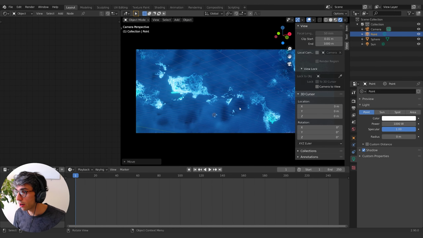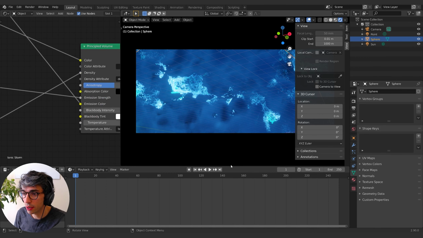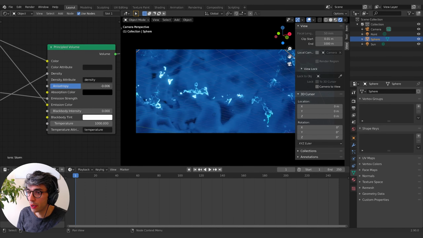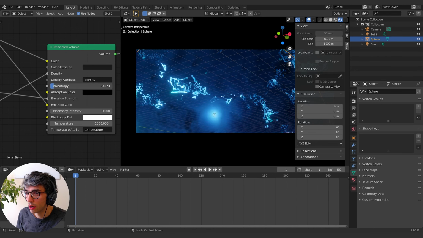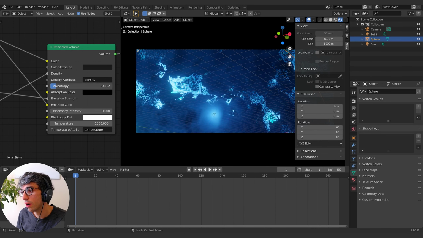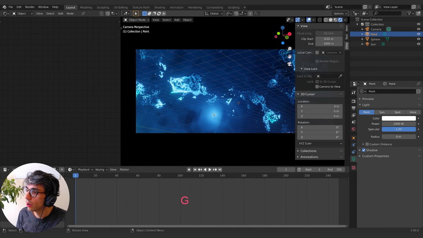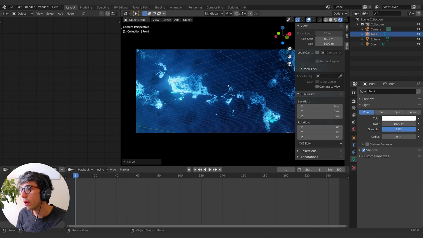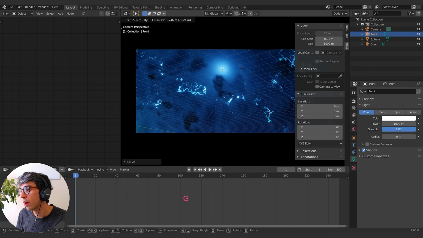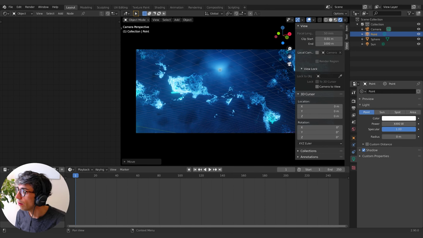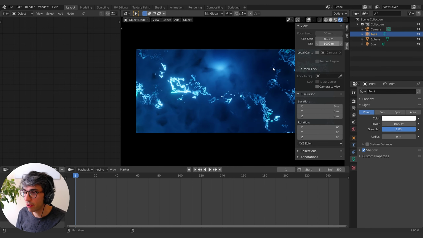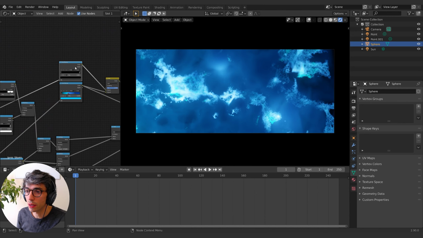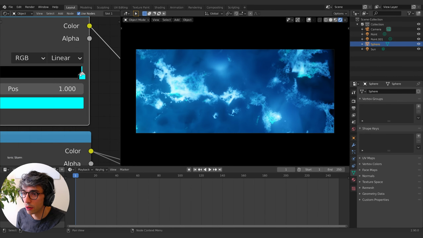And then what we can do is take our shader and go down to the anisotropy. If we drop this down, get some really nice lighting effects. It's my lightning color. That's right, this is the lightning color.